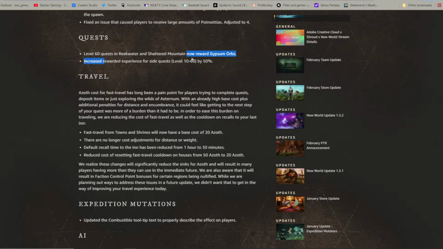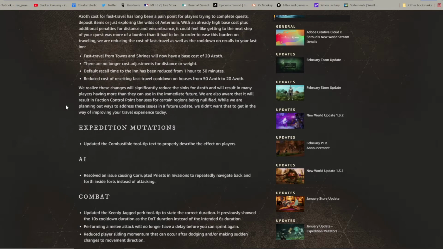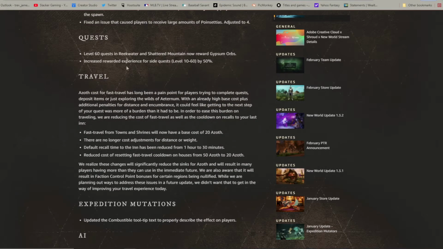Quest, level 60 quest, now reward gypsum orbs, which is amazing, and they increased the reward experience for side quests from levels 10 to 60 by 50%, so you should be getting 50% more experience from those side quests.